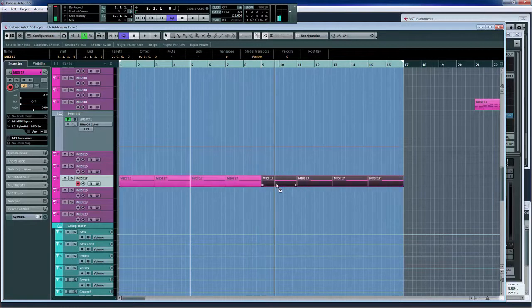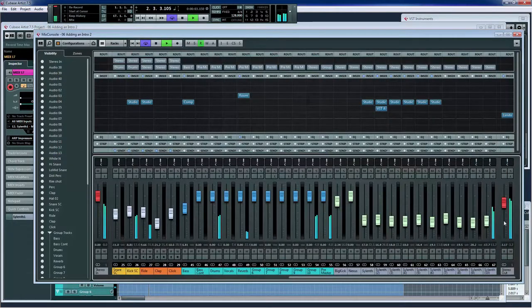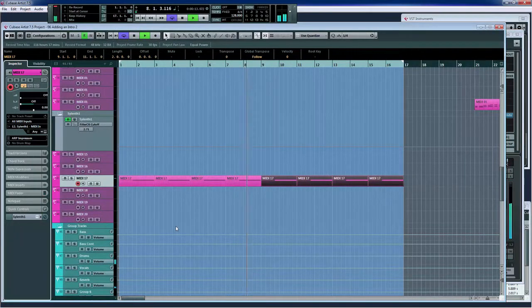Starting to sound quite nice now. Okay, starting to take shape.